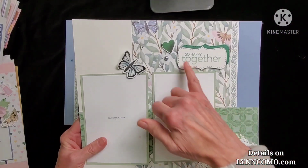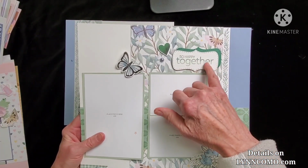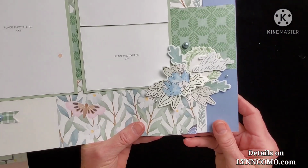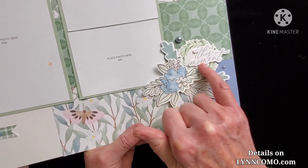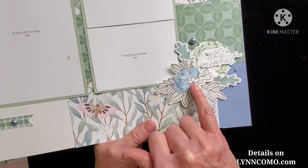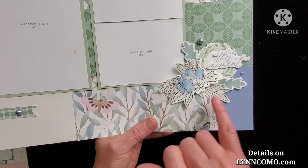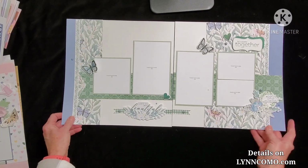And here you can see So Happy Together is two-tone stamped, and I did a double on the bracket thin cut that came in there. Look at this beautiful cluster that you can see here. This is stamped, and I used a little bit of Julep shimmer brush, and I also used water brushing and the inks of Bluebell, Peach, and Sage to color in my flower. Some are stickers and some are stamped. So beautiful. Such a lovely collection.